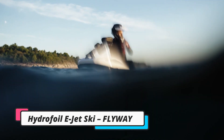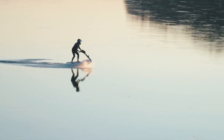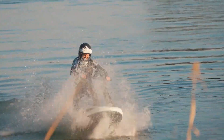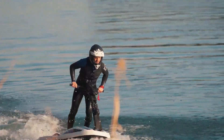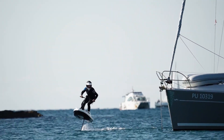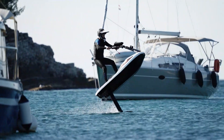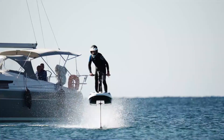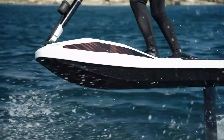The Hydrofoil E-Jetski Flyway is an exciting new project by David Vukovic, who has already made a name for himself with custom-made e-foils and electric hydrofoil accessories under the brand Flying Rodeo. Similar to the e-foils, this stand-up water motorcycle features an electric motor and uses a propeller drive rather than a jet drive, which is why Hi-Fly Water Sport refers to it as a water scooter.